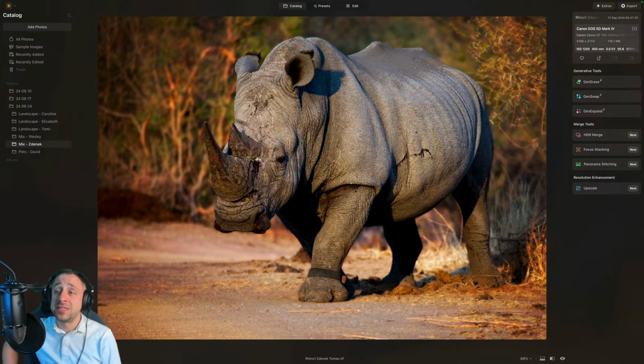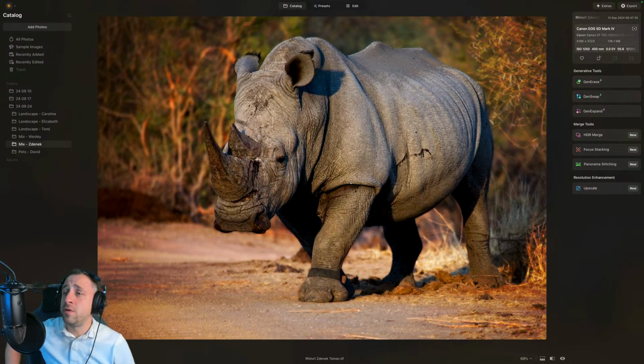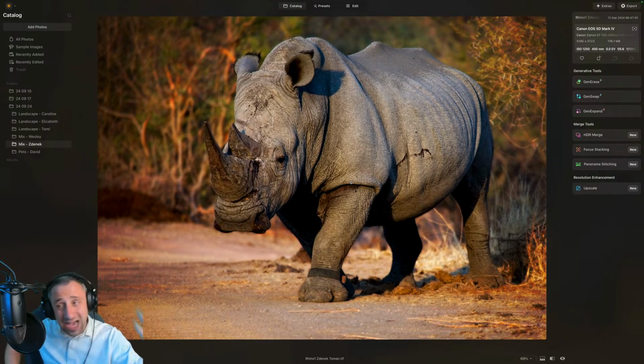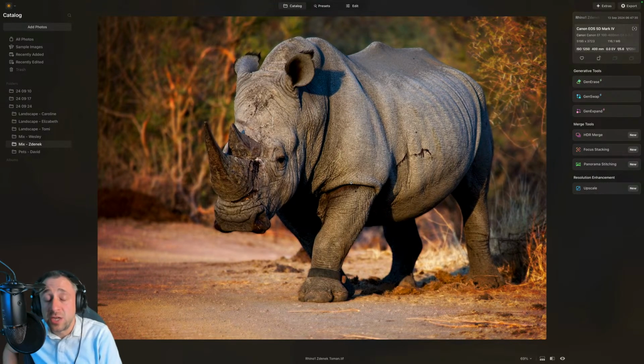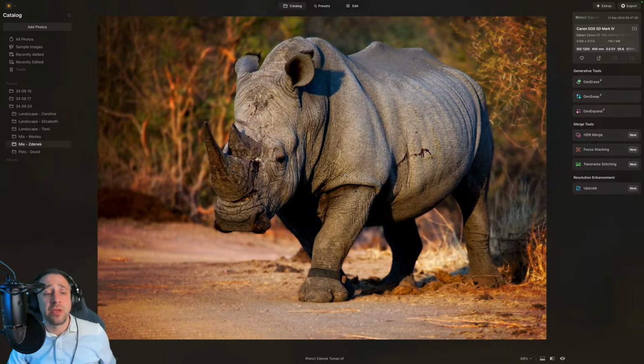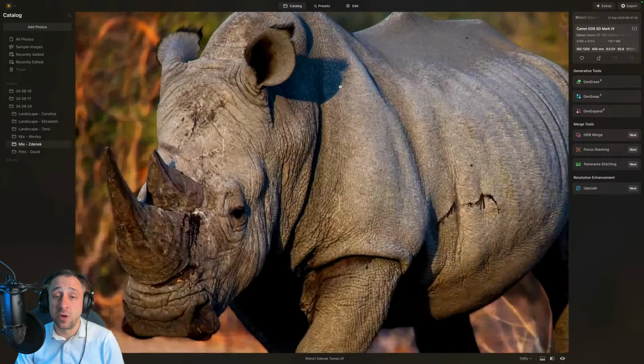But let's talk about some of the stuff that works really well here. Looking at the camera settings, to capture this one, Canon 5D Mark IV with the 100 to 400 millimeters. Obviously, wildlife, golden hour, lower light situation, higher ISO as you would, with higher shutter speed in order to get this level of sharpness. So ISO 1250 with 1/1250th of a second. Now talking about the f-stop, f5.6 and 400 millimeters on the lens. With 400 millimeters, the f5.6 gives you this quite nice soft background, which works really well.